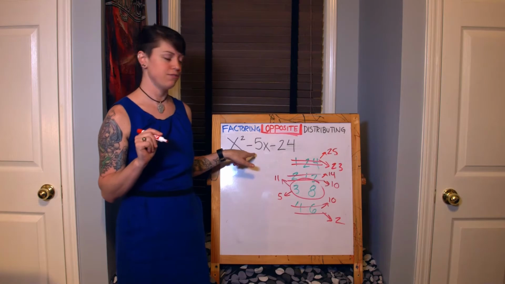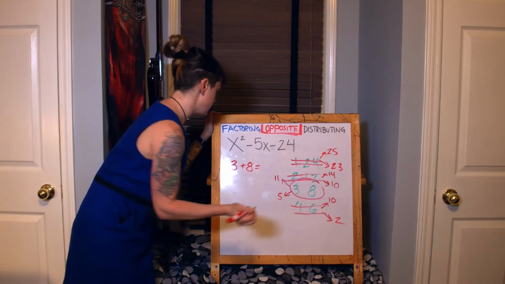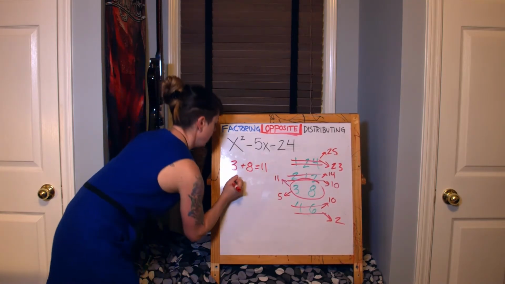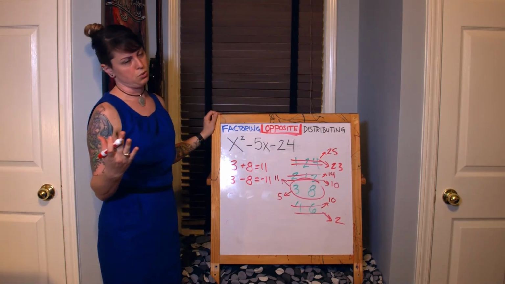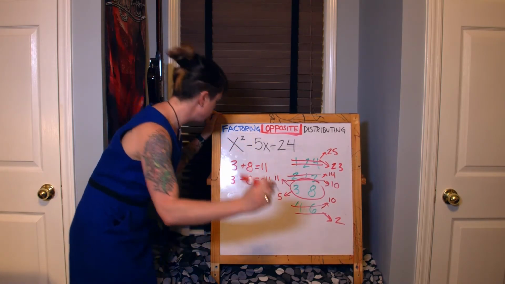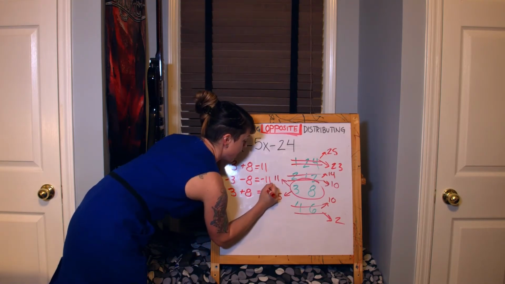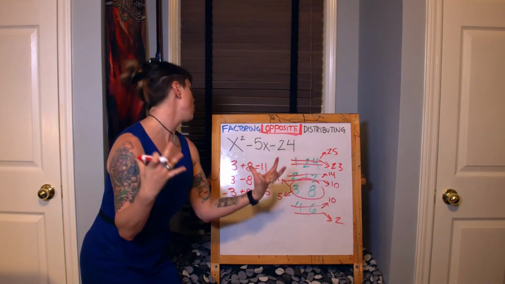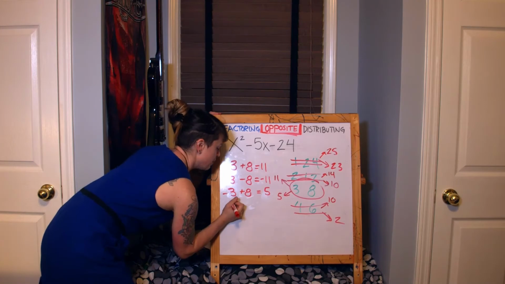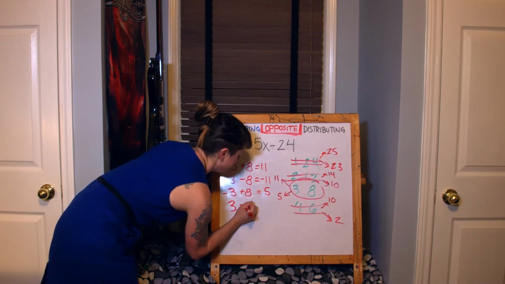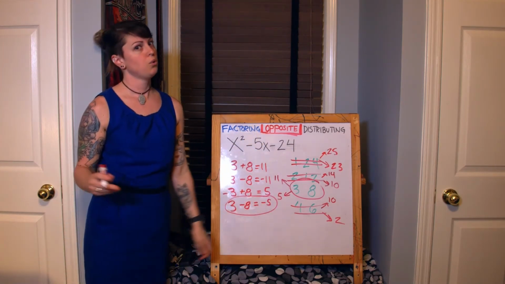How can I get a negative 5? Well, if they were both positive, positive 3, positive 8 would be 11. Don't want that. If they were both negative, negative 3, negative 8, negative 11. Don't want that. I keep playing. Never give up. If I had negative 3 and positive 8, I would have positive 5. I'm so close. So that didn't work, let's try and flip it. What about a positive 3 and a negative 8? Oh, hooray! I found it. There's my negative 5.